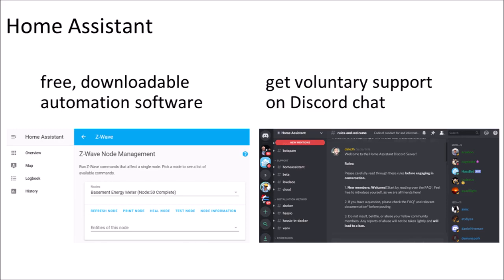Home Assistant has a popular Discord chat room full of voluntary programmers wanting to help you get started. If you are interested in learning more about home energy automation, I suggest joining that group. With that, we are out of time for this program. I hope you gain some insight into solar design and encourage you to continue with solar for your continuing education. You can find more in-depth material on my YouTube channel at youtube.com/c/community-solar.